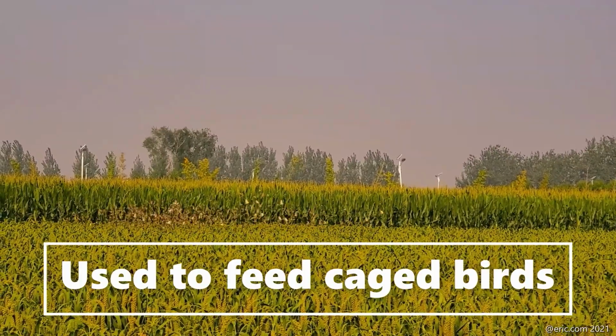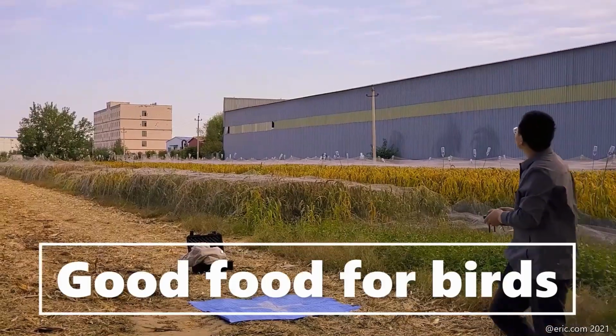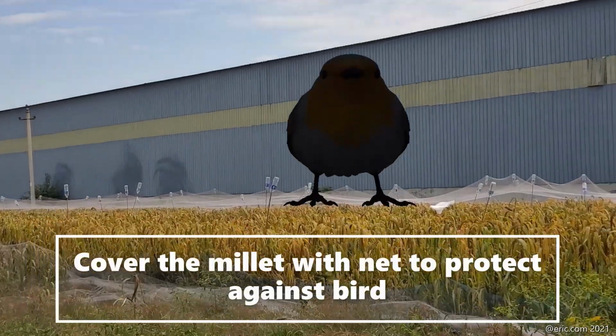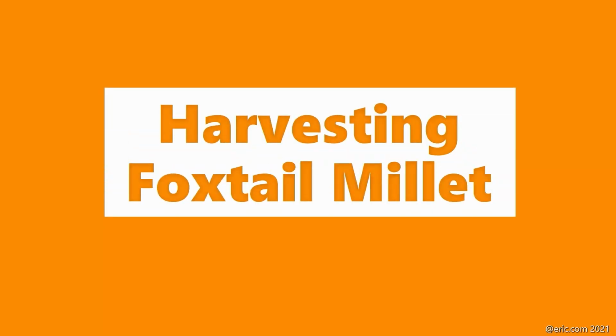So this guy, foxtail, the bird, they love it. So if you want to keep away from the bird, cover your millet with this net and it will keep away even animals like rabbit.